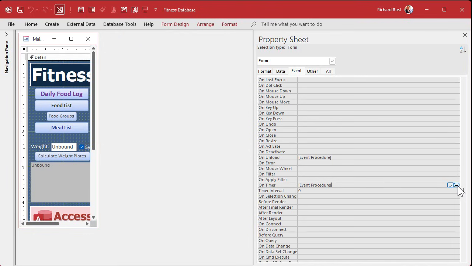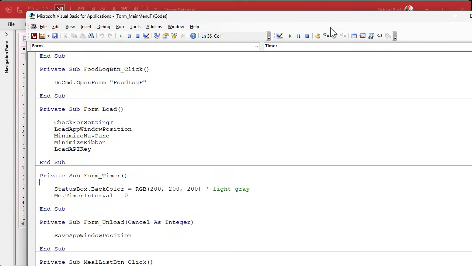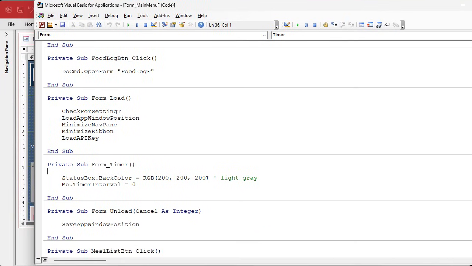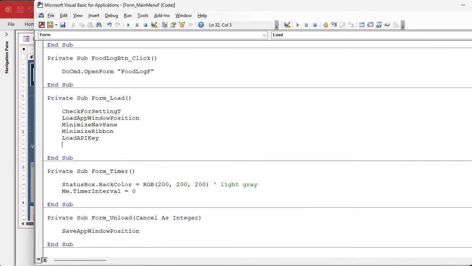Now we already have something in the OnTimer event, so we have to be wary of that. We're already using it for that trick where we're setting it back to light gray. Remember, one of the real early lessons, we made it so that when we change the status box color to like red or yellow to warn the user, it waits a certain number of seconds and then it switches it back to gray, which is a really cool enhancement. So we have to take this into consideration as well. Whatever we put up here in the load event, we don't necessarily want it to run every time the timer runs.